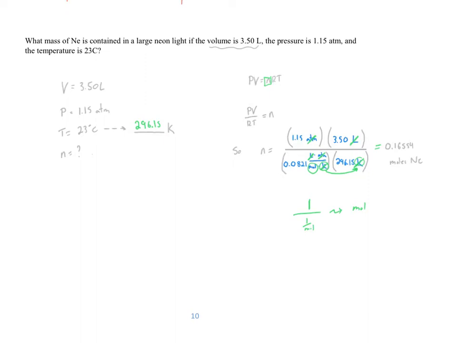Now, we're not being asked in this problem to provide the moles of neon. We're being asked, what is the mass of the neon? Now, we have the moles of the neon, so we can definitely convert that into the mass. All we have to do is use the molar mass as a conversion factor. So we'll start by writing out our moles of neon, and then using the conversion factor of molar mass, we can convert that into grams of neon.